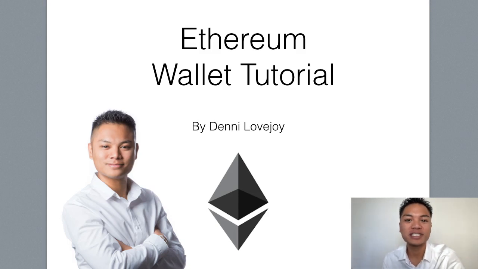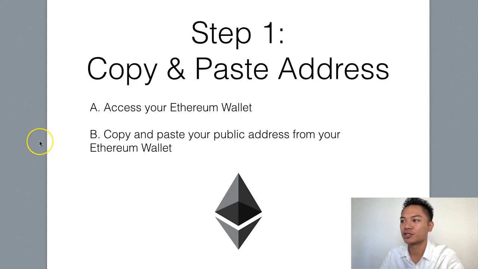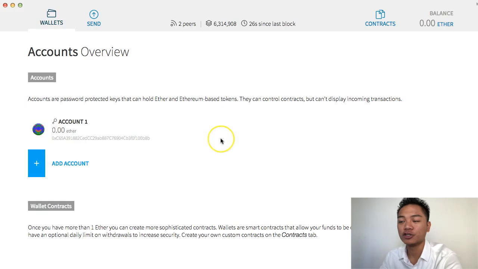I'm going to show you how to receive Ethereum using your Ethereum wallet. So let's jump right into it. The first step here is to copy and paste your address. So I'll show you how you do that. You do want to access your Ethereum wallet. So this is what it looks like.